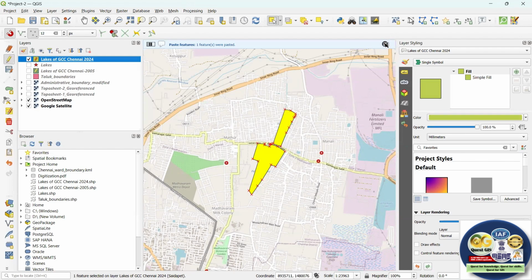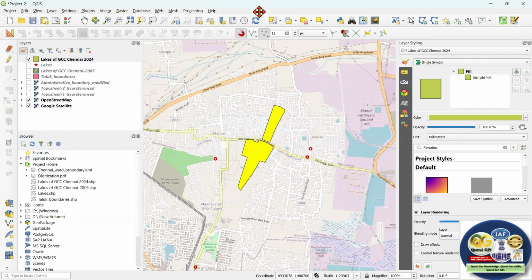So you just use the cut and paste feature that we usually do with our text in Word and in Excel sheets. So you can use these two options in your digitizing panel as well. Once you are done doing all these things, just click to stop this toggle editing mode. Just make sure that you deactivate it. Now when you want to de-highlight this, just click on this refresh button.